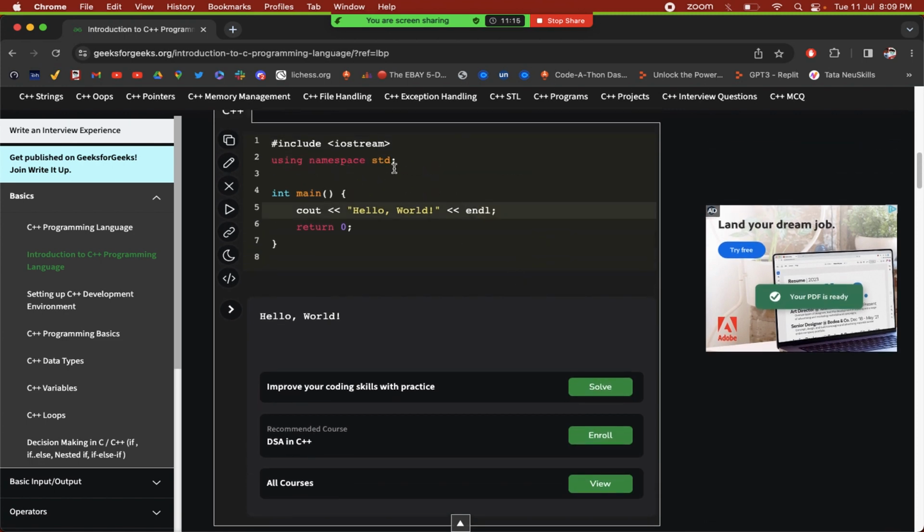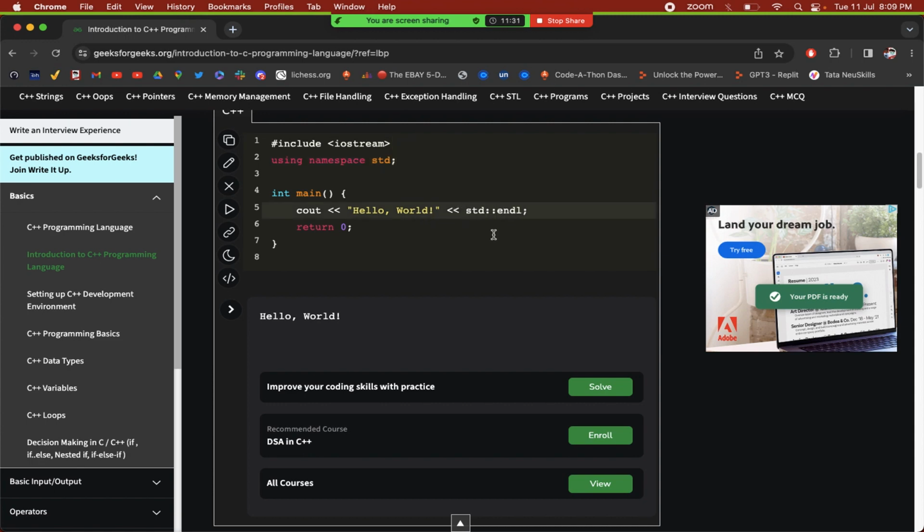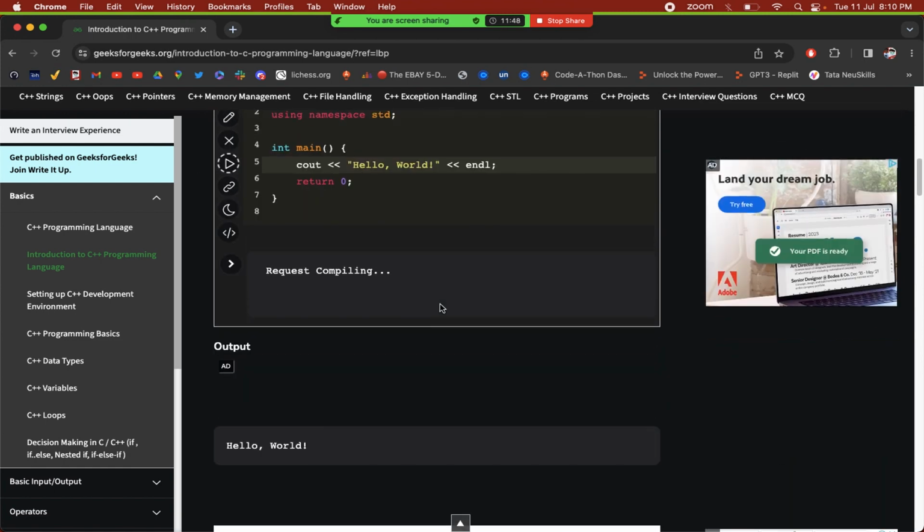But if you don't give using namespace std and don't give std::, then it will search in the iostream library, and it won't find your cout and endl as they are part of namespace std. So giving std:: over here or removing it won't make a difference, as we are already doing using namespace std. This will bring the same result.